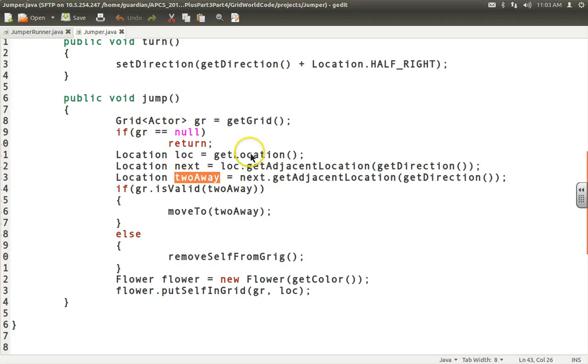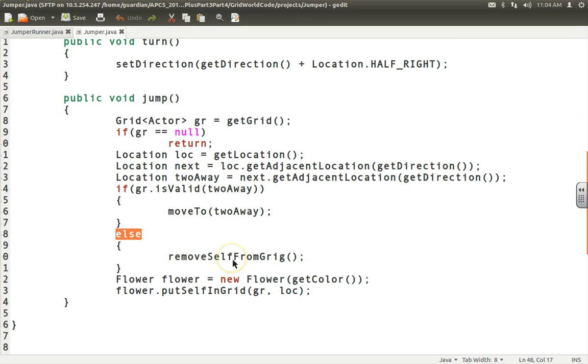So getLocation from the Actor class tells me where my object is. loc.getAdjacentLocation(getDirection()) tells me the cell right ahead. And then next is almost like doing getAdjacentLocation twice, because next is based on loc. So next.getAdjacentLocation(getDirection()) is again in the same direction, but the next cell, 2 away. Then we said, okay, if that cell is valid, go there.